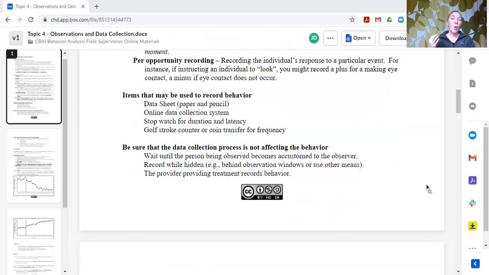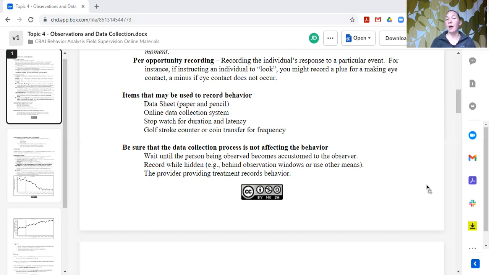There's a few ways that we can do that. One is you can come in as an observer repeatedly until the person being observed becomes accustomed to the person who's going to be taking the data. That may take some time. We may not have the opportunity to do that, letting the person get used to us first. So this might not always work. But I know when I was in classrooms at the beginning of the year, we would go in and the first few sessions, we would just sit in the back of the classroom and we'd have our little PDAs out and we would pretend like we're taking data, but we're not taking data, just so the kids get used to us being there, and having little, old school PDAs instead of tablets or cell phones or anything like that.